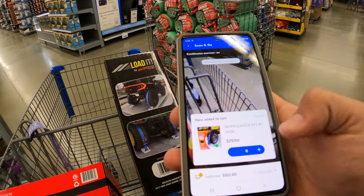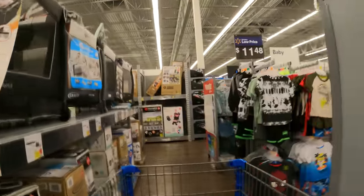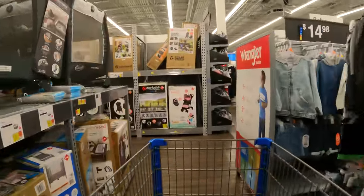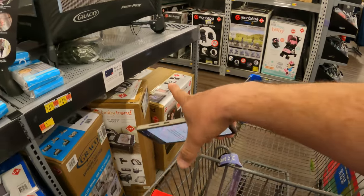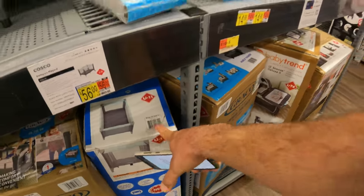Now I know we have looked for this in the past - this is our last and final item. Over in the baby section, this Ingenuity swing is marked down to $20 from $150. I'll put the image, SKU, and UPC right up here so you guys can take a look and see if it's in your area. Let's head over to baby and see if we can find it. This is also the store where we scored the two dollar pack and plays. You're looking for the buoy, not the gray arrows - that was a fun episode.